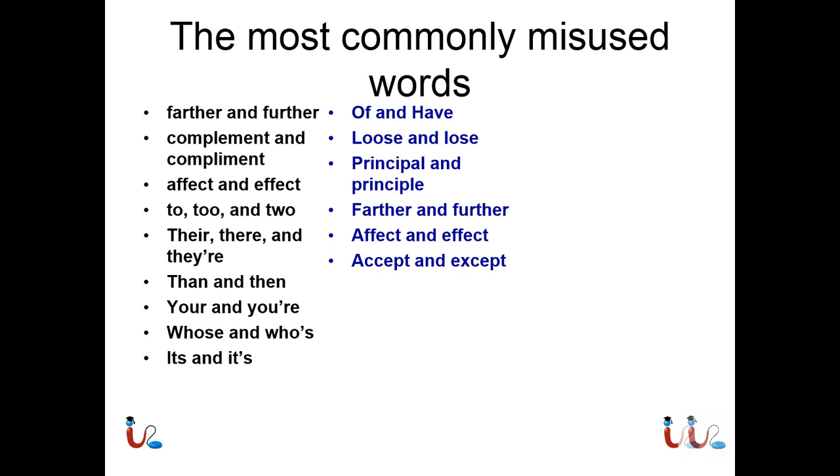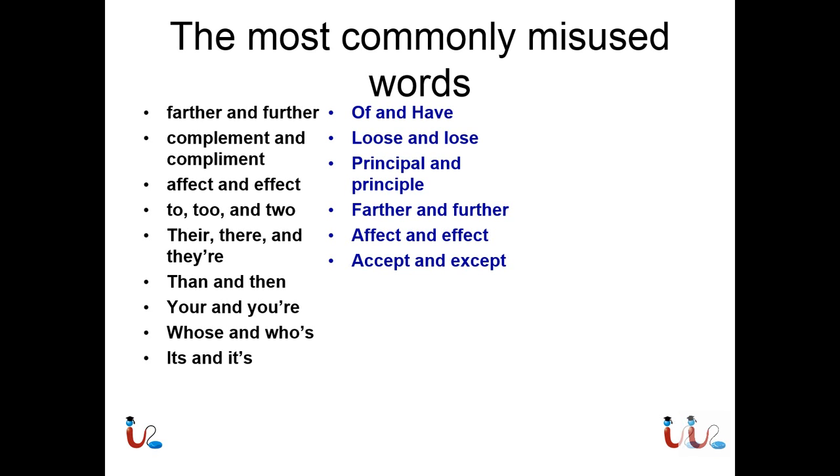Next you have your and you're. They're both pronounced the same way, however they mean two different things. Your is ownership. Your book bag, your cat, your computer. And you're with an apostrophe is when you are something. You are nice, you are bad, you are my boss, you are my employee. You are something.